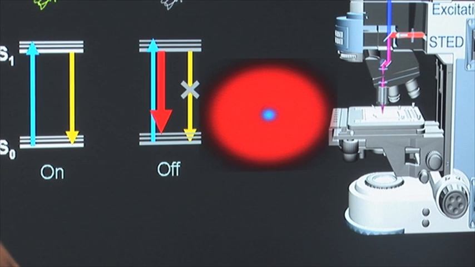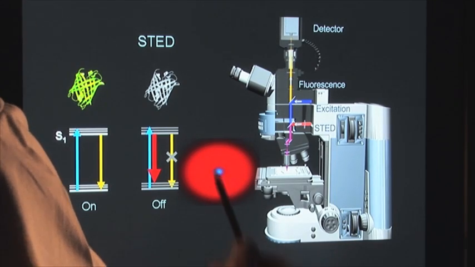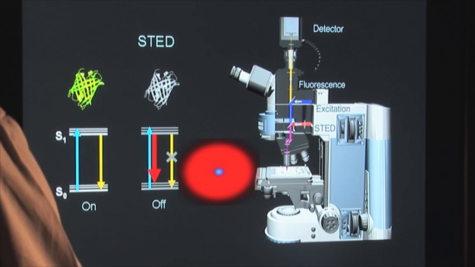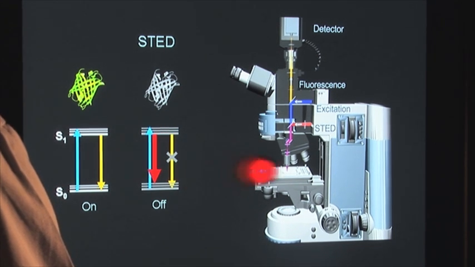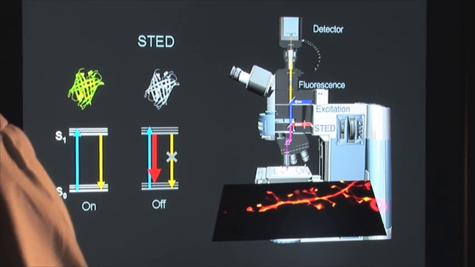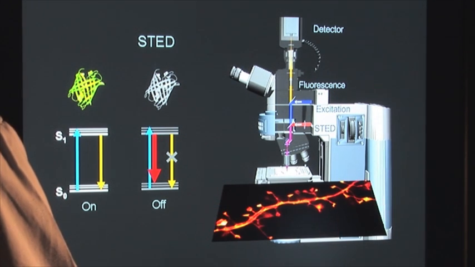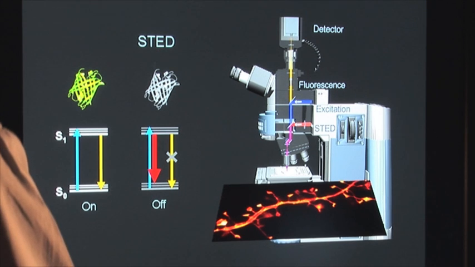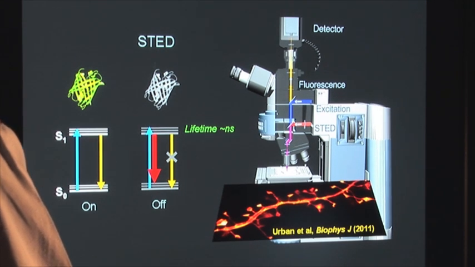They cannot emit, and fluorescence generates only from a smaller region, because only there the molecules are allowed to be on. And so, if you scan the two beams across the specimen in a STED microscope, we get a higher spatial resolution, as has been demonstrated here by Urban and co-workers in 2011.